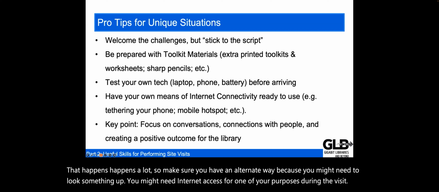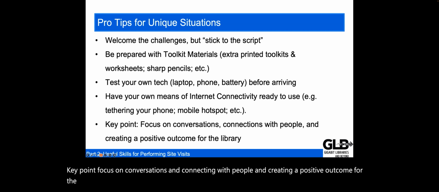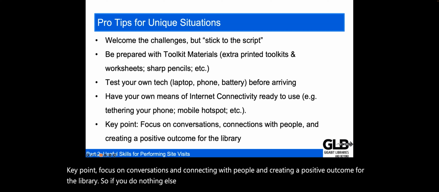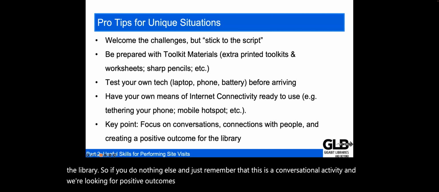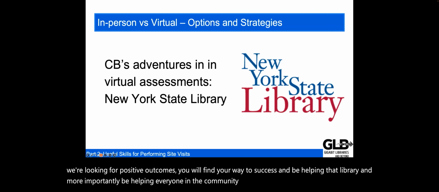Key point: focus on conversations and connecting with people, and creating a positive outcome for the library. So if you do nothing else, just remember that this is a conversational activity and we're looking for positive outcomes, you will find your way to success and be helping that library, and more importantly, be helping everyone in the community that they serve.